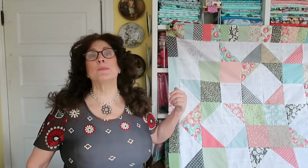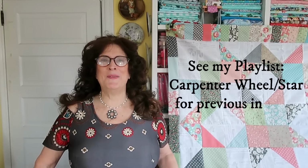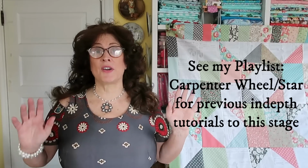I am working on my Carpenter Star quilt, as you see, but I think you probably noticed that this is a fairly long video. Sorry about that. I take about half an hour to explain what a professional quilter could do in about 6 minutes. I'm just putting the borders on. These borders here and the top borders there. That's all. I was getting slightly confused. I wasn't really maybe in the right frame of mind.